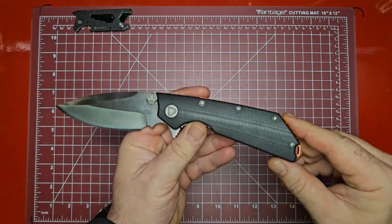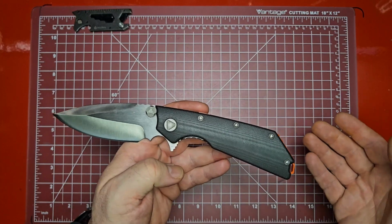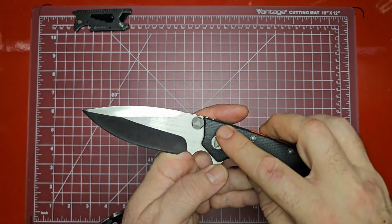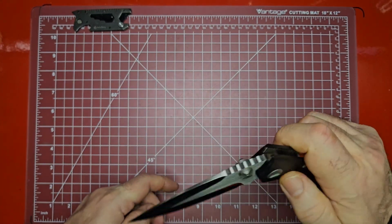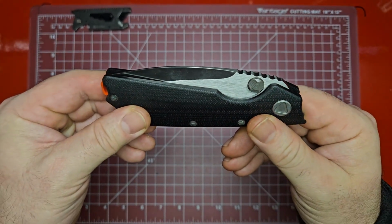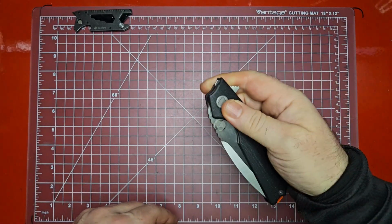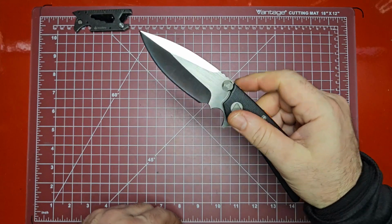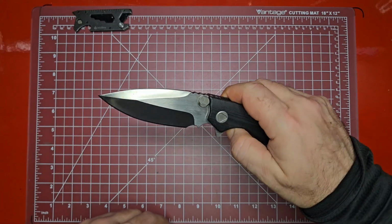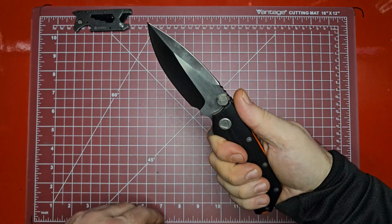Now I'll get into the cons, and this is probably my least favorite part of reviews, but it has to be done, and there's things that just have to be addressed. Another thing I'll say on the pro side before I get into that, this little flipper tab, if you can see that, it's really cool. It has like a pyramid sort of design to it, and it's very easy to deploy even with the thumb stud. But it's a fairly heavy knife. It weighs in at 7.76 ounces, so just shy of 8 ounces. It's not light, but it's very substantial in the hand.